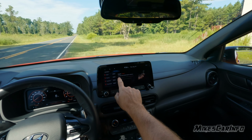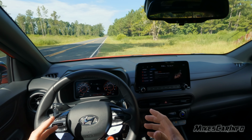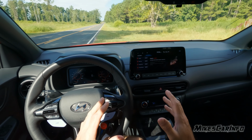So Sport Plus says provides maximum engine response and acceleration, suitable for dynamic and racetrack driving. Okay, now it has this NGS, which is supposed to even somehow go higher than that, give it a little bit more, boost it a little bit more, and it seems to be fun to drive in. When you push that, it revs the engine all out, and gives you super response and all that stuff for about 20 seconds. Now N mode is another thing, apparently.